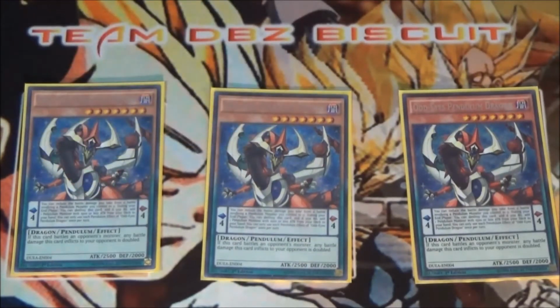Odd-Eyes Pendulum Dragon is just the main beater and one of the good searchers that helps to search out a lot of the cards in your deck.